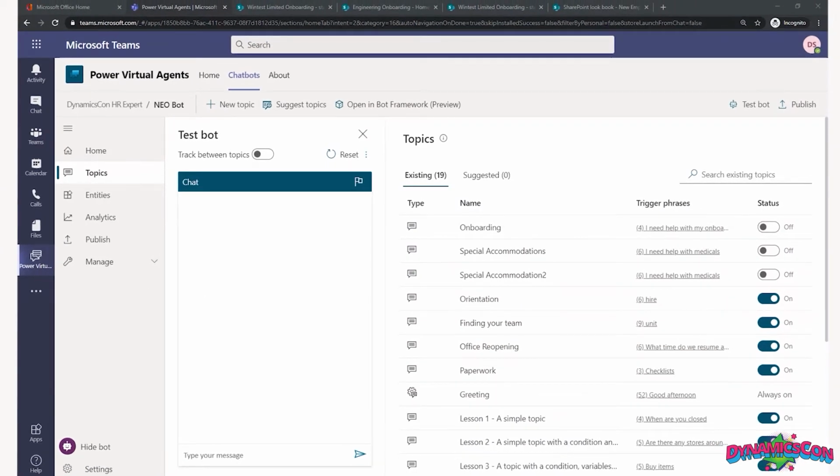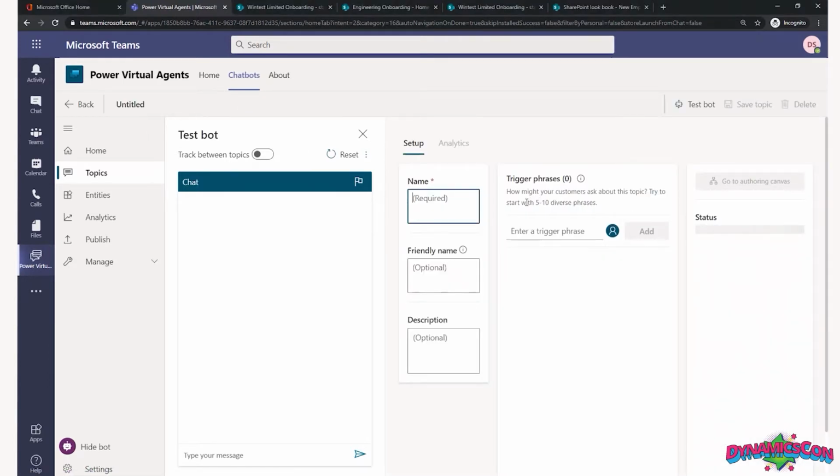Every topic that you create has something referred to as trigger phrases. Your trigger phrases are keywords or questions that a user is likely to type that are related to a specific issue they are probably asking for an answer on. The good thing is that when you want to build your bot, you think in the mindset of the user. What are the likely questions that a user frequently asks? Those are what you use in forming your trigger phrases.